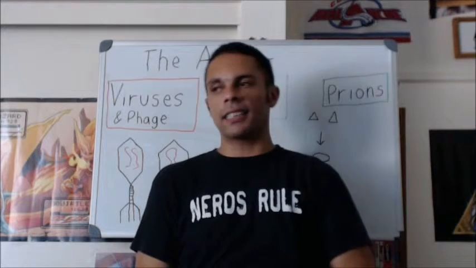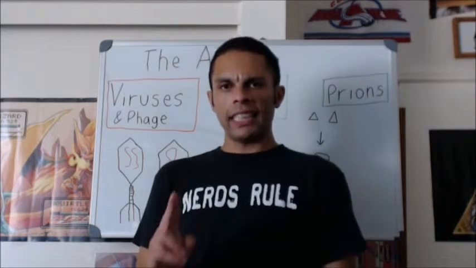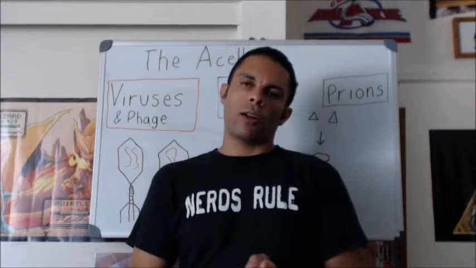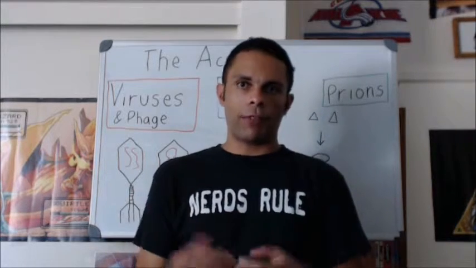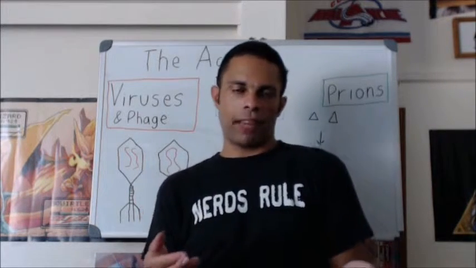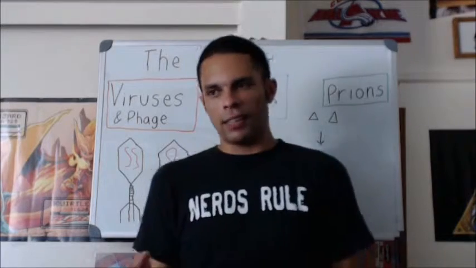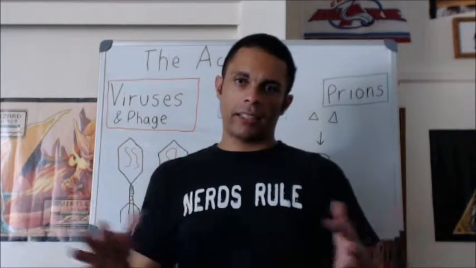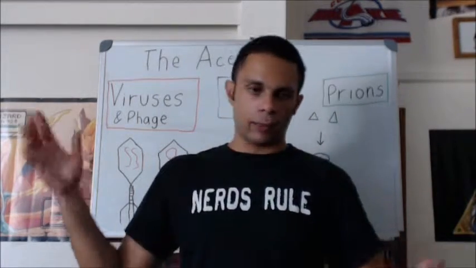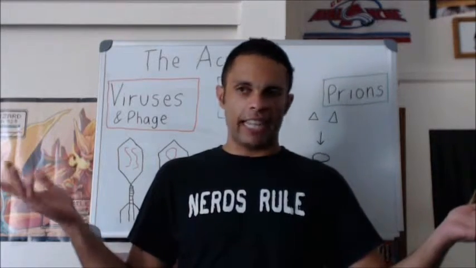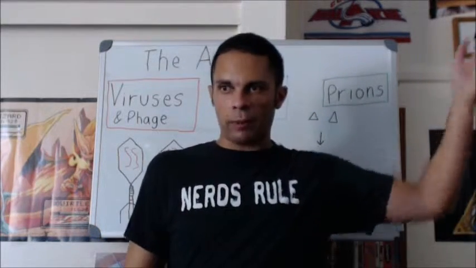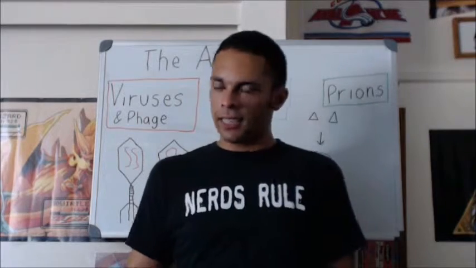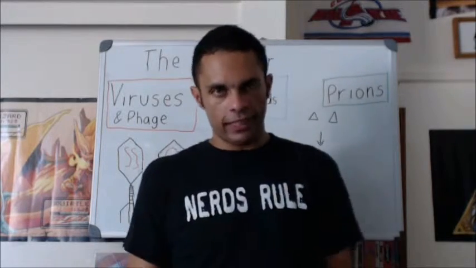And there's actually a lot of different kinds. One unique kind of virus is that known as a phage. A phage is a virus which infects bacteria. But there actually are viruses and phage which pretty much infect about anything. Everything from animals to plants, all the way down to bacteria with phage.